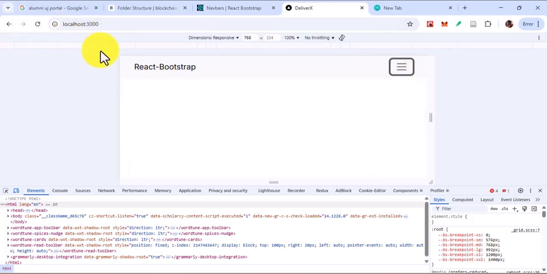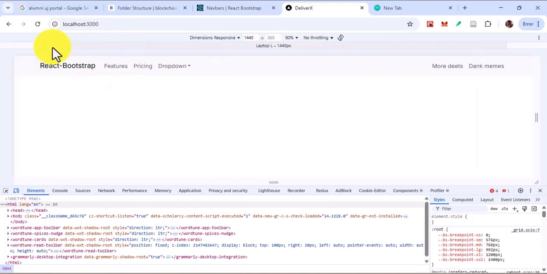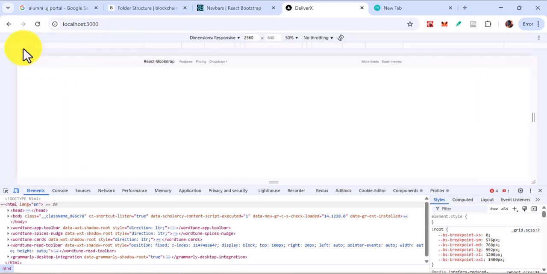And on a laptop, the screen will be expanded. You can see now the menu item has been opened, and you can see your options, and you can also see a very large laptop screen size. You can see a 4K screen size, and that is how to check the responsiveness of your application.